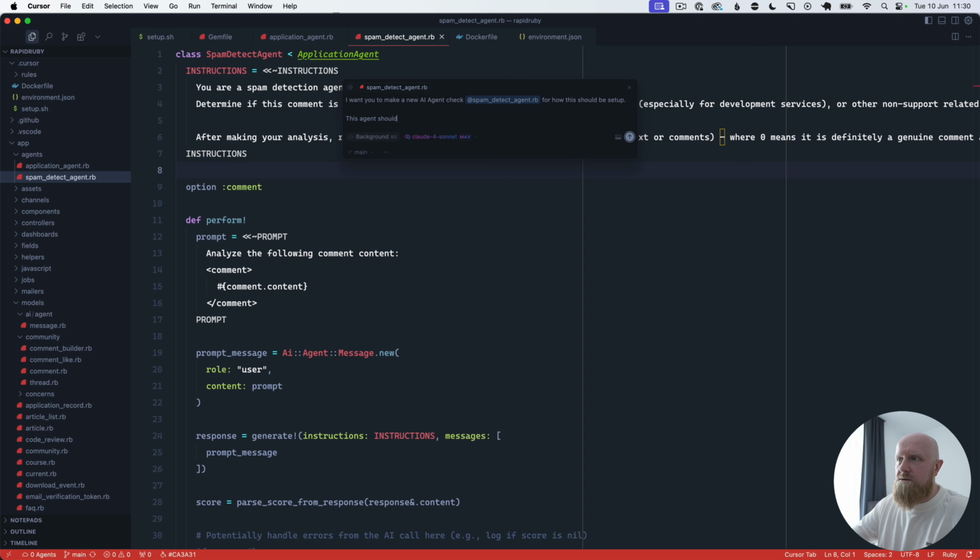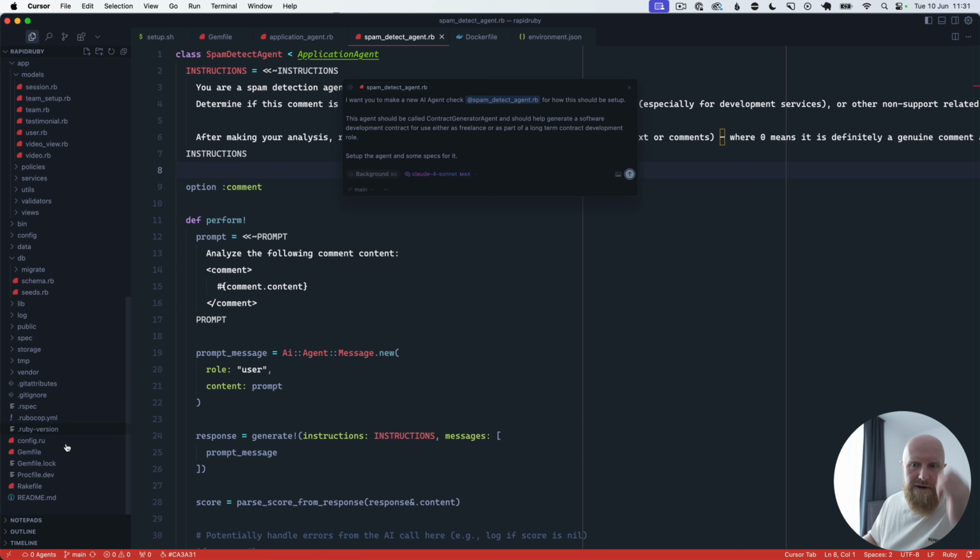This agent should be called contract generator agent and should help generate a software development contract for use either as freelance or as part of a long-term contract development role. Set up the agent and some specs for it.